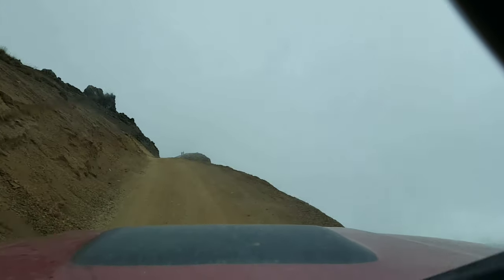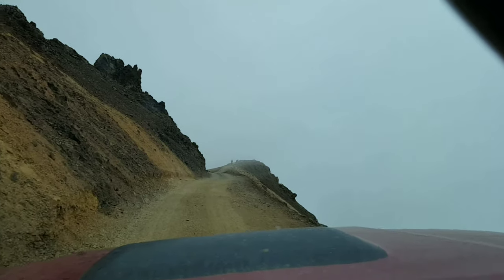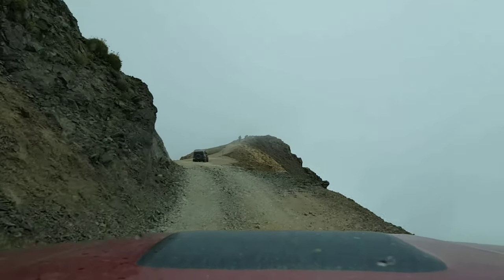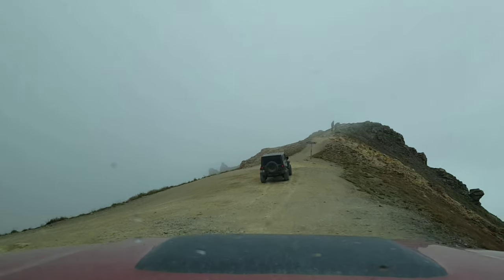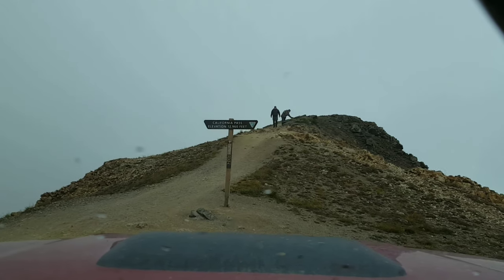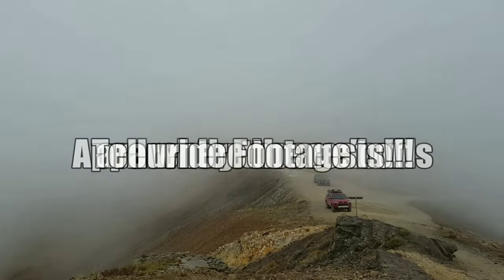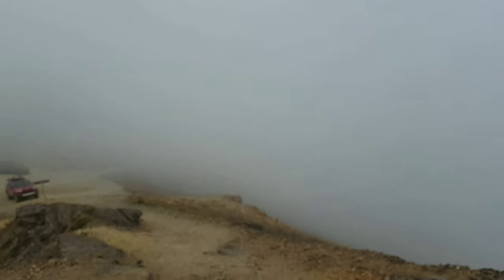There's people up here playing in the clouds. Mm-hmm. Are y'all missing your monkey? We think we found your monkey. Let's see what this says up here. This is a peak. And see what this elevation is. 12,960 feet. Mm-hmm. Let's go up there. Well, if you've ever wondered what it looks like at 13,000 feet, this is it. Yeah, those are clouds. Nah.